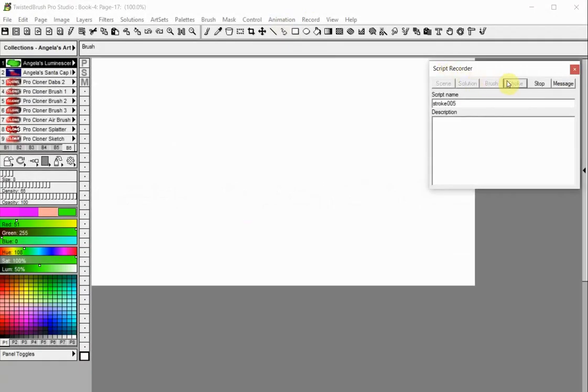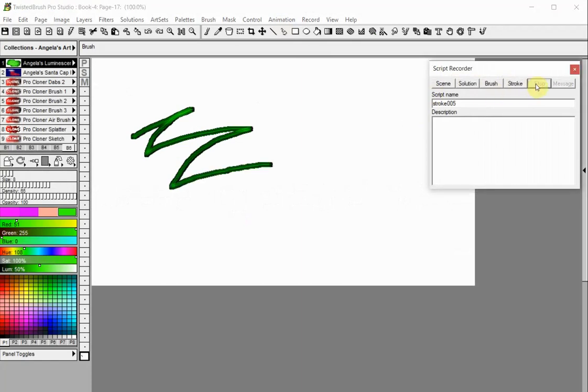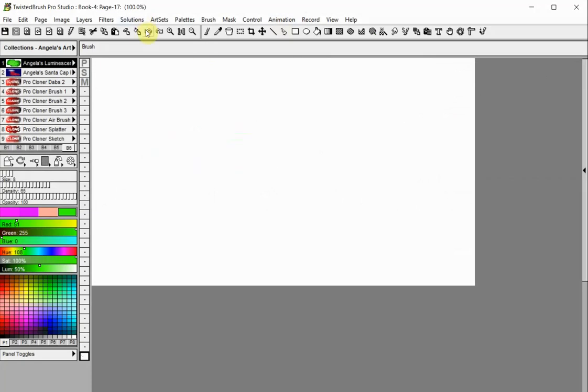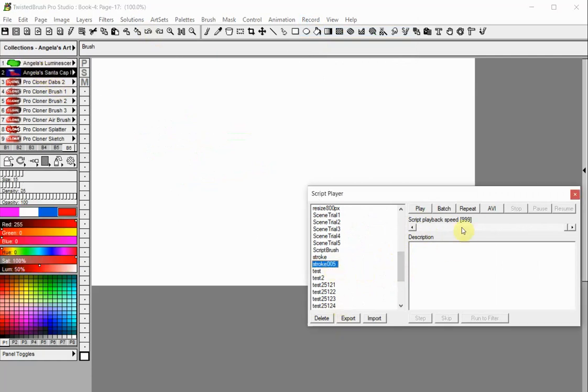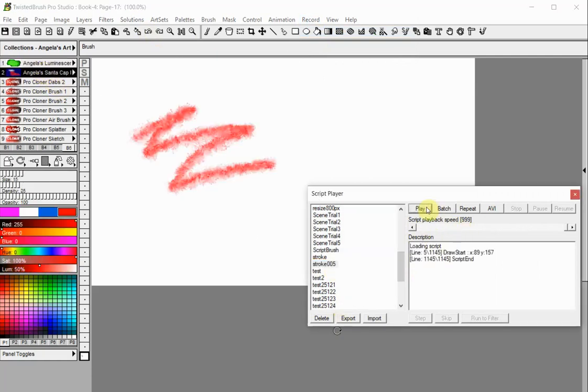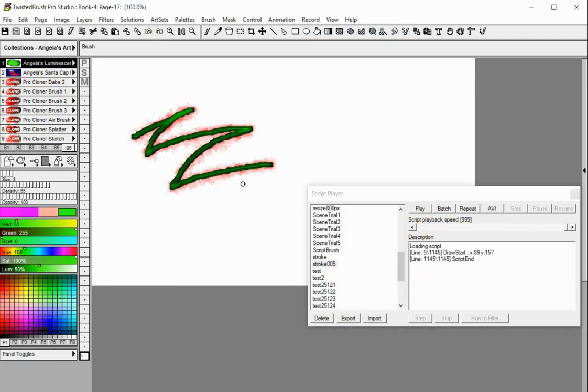The stroke button will record paint strokes and not record the current brush. When played back, the recorded stroke will play back with the brush that is currently active and will reproduce only the strokes. If you need to reproduce the exact brush, first you must select it. This option is also valid for scripts that will be played back in batch processing.